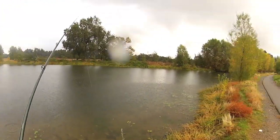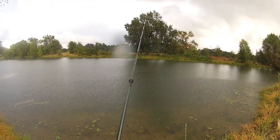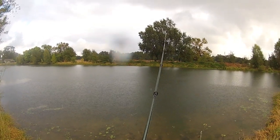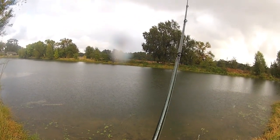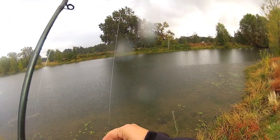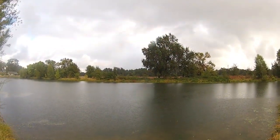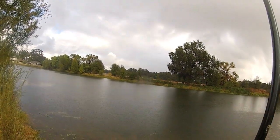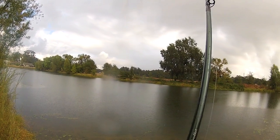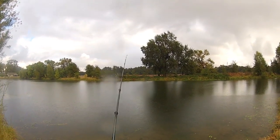See if we can pull a fish out of here while it's raining like this. Normally when it starts to rain, it just seems to make the fish a little bit more active, especially right when it starts like this. I mean, you can normally catch a couple right when it starts. I don't know if it's because the plankton are getting stirred up, and so the bait fish are more active, so the game fish want to eat more because they want to catch the bait fish, or if it's because the rain hitting the water is more of an imitation of active bait fish or active plankton or whatever else.